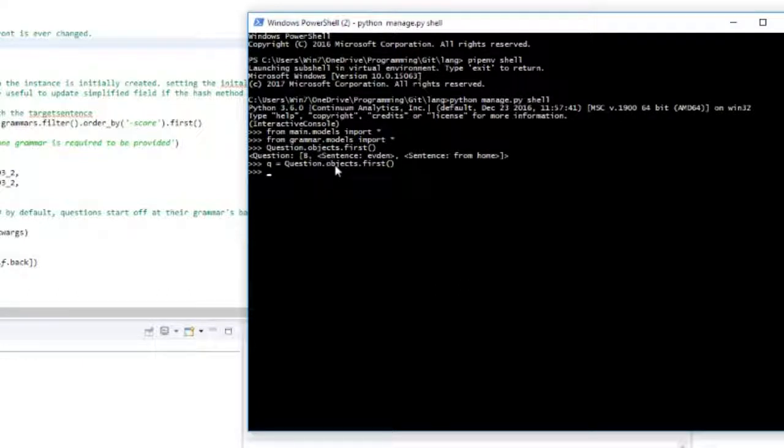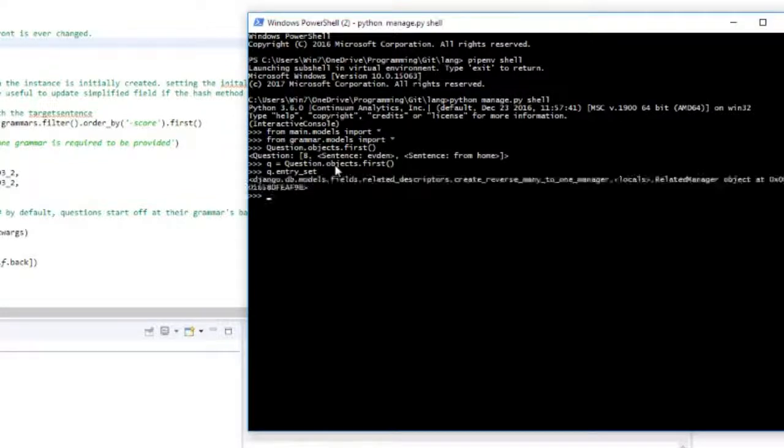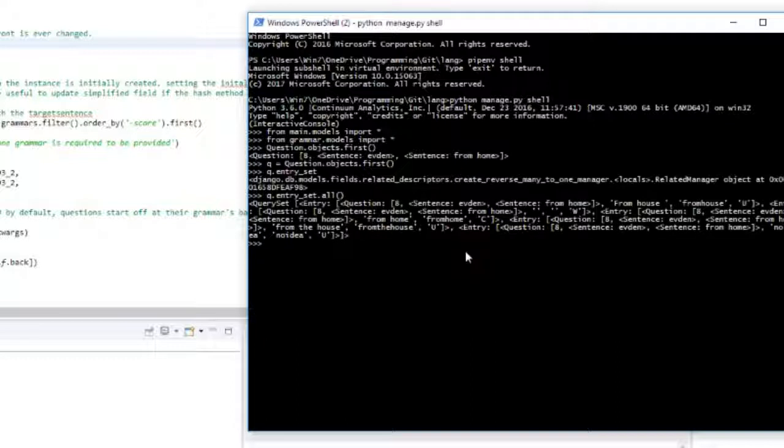Okay, so how would we wipe all the entries associated with a question that we now have access to? So I can start playing with it. q.entry_set. There we go, so that's returned something, so I'm on the right path. There we go.